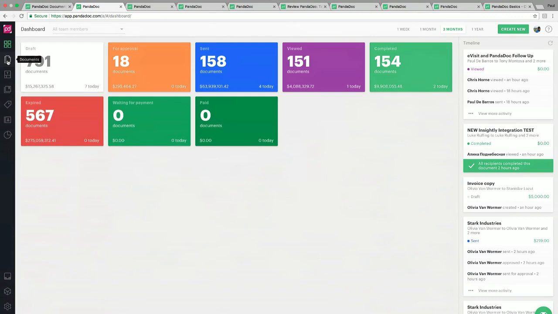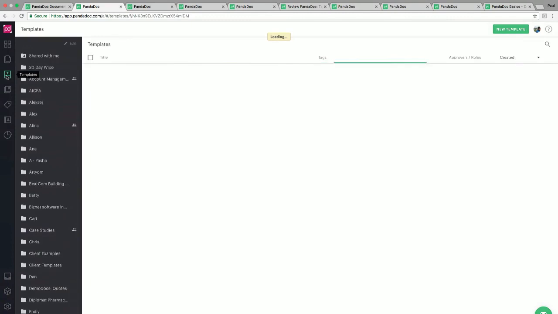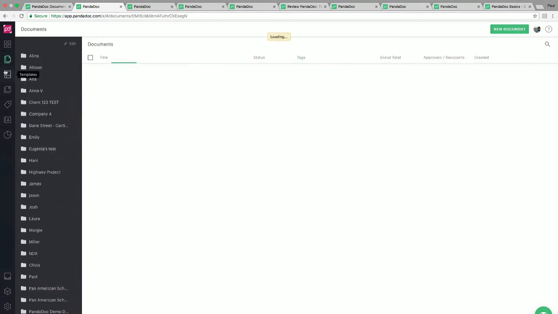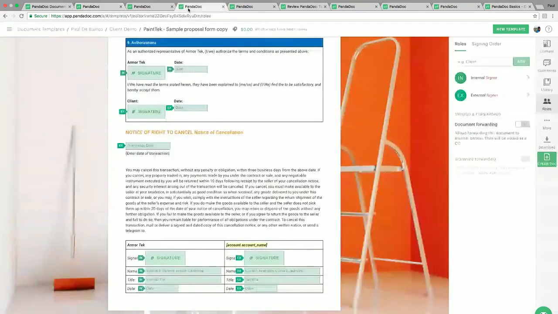So I'll go back over to the home screen and just call out that in that world, documents will be called titles of material and documents that are being sent out to the customer, whereas templates, again, are those master wireframes. So templates versus documents. Pay close attention to that, because we have had people ask questions about that as they get started. So one other piece is that roles, again, map to the template. On a document, we call those the recipient.